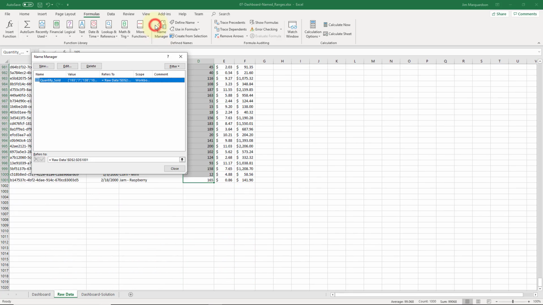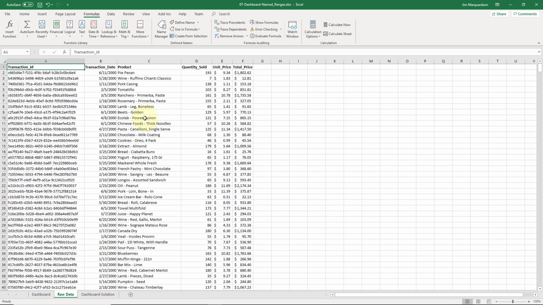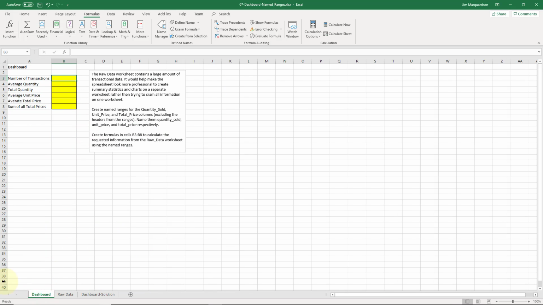Now if I pull up my name manager, I've got that quantity sold name, and I can see what it refers to. So I'm going to close that, Control Home, just to bring me up to the top left. That's where I feel more comfortable. And if I come to my dashboard now I can say equals count, and when I start typing QU, Excel tells me, okay, I found a name here called quantity sold.